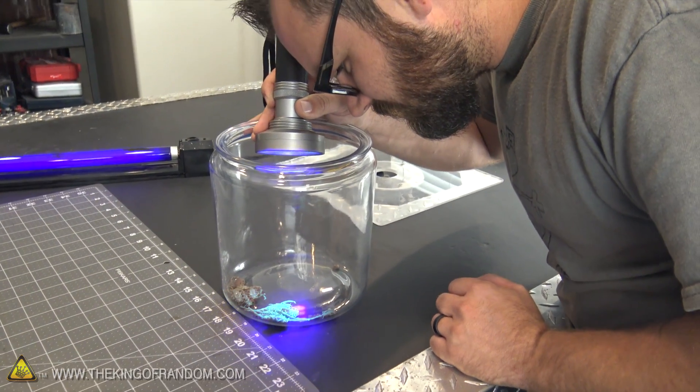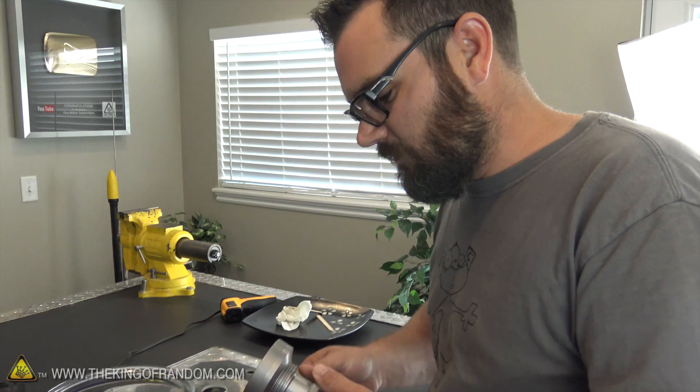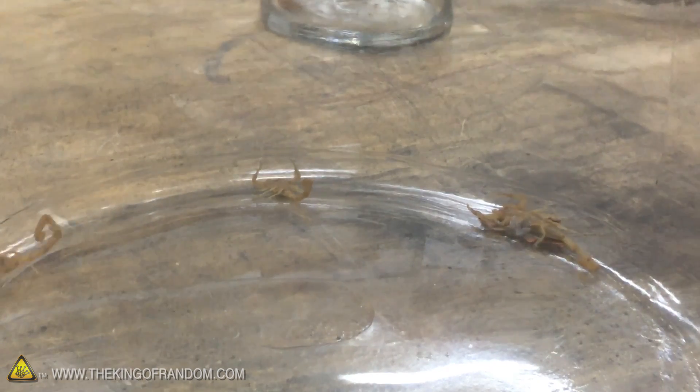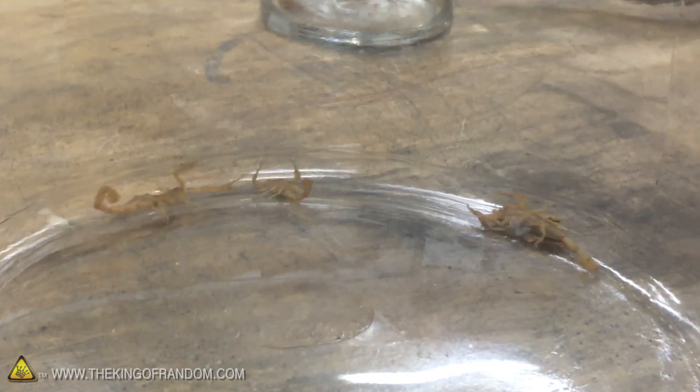They really do glow — it's awesome, but it's kind of scary when you go out there and they just start running across the fence. If they were alive, that would be quite the show. They don't seem to notice you unless you move something around them, so you can get right up on them, get a stick a half inch away from them and then just get them. That is because scorpions have very bad eyesight. Inside your house they'll tend to crawl along the walls — you can put some glue traps down by the walls and you'll have a better chance of catching them there.